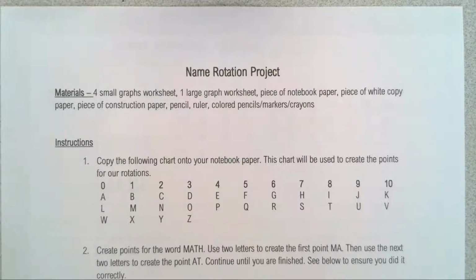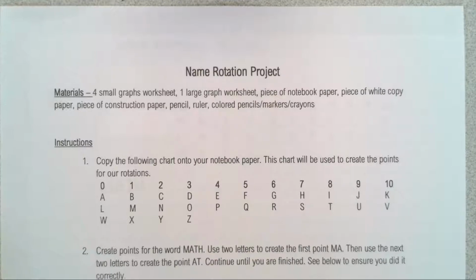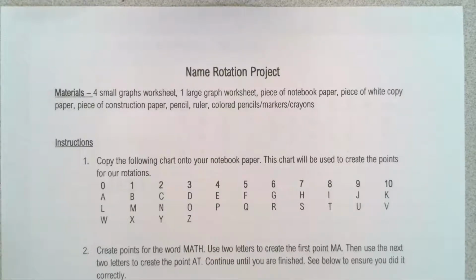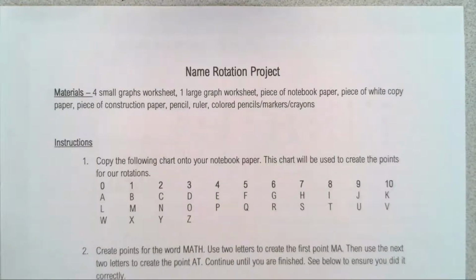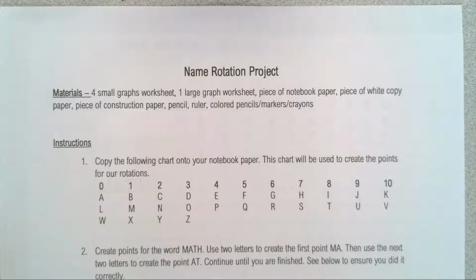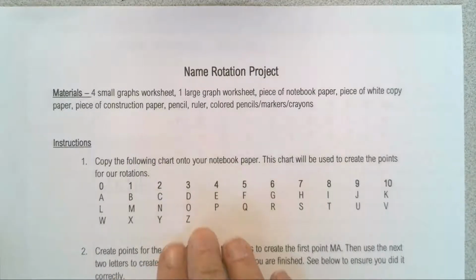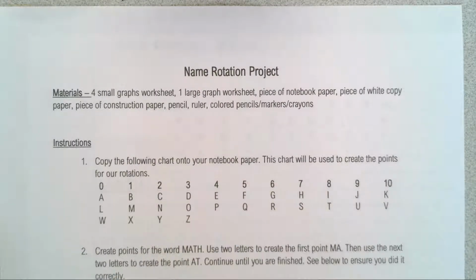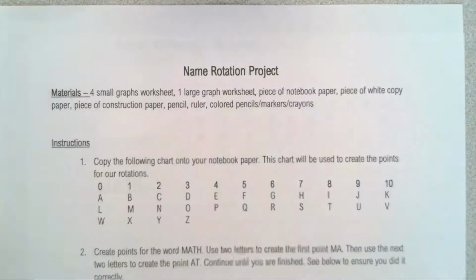You are then going to pick your favorite graph. You're going to graph it on a larger grid that will be traced onto copy paper, and then it will be designed, colored, and cut out to be put on construction paper. So let's get started. The first thing that you're going to want to do is copy this chart into your notebook paper so that you can create your words.